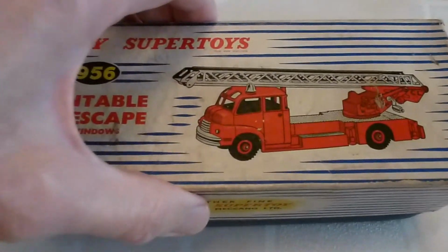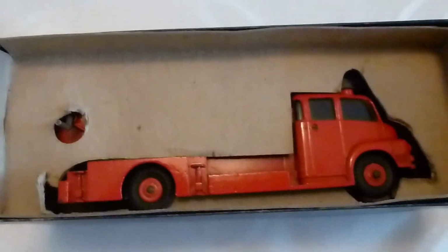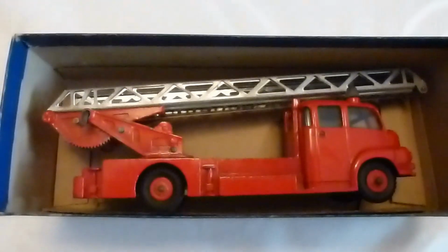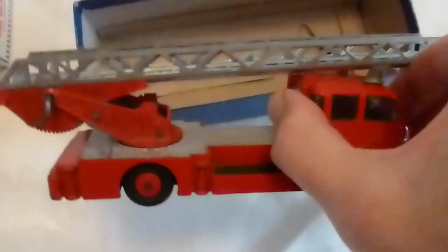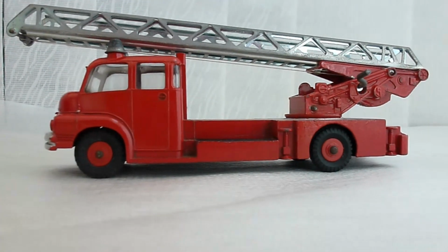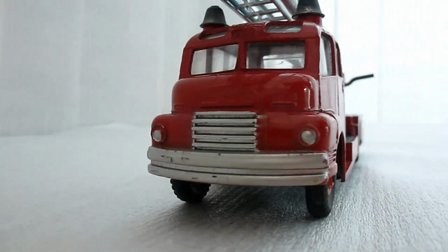Growing up, we didn't have much money, but we had plenty of love, and my parents endured some hard times during the 1960s. That said, most people had very little, but I think it made us better people and it taught us to appreciate what we had and the value of money itself. I think it was bought for my 6th birthday, and it's totally original, it's not restored, and this was a significant purchase costing 15 shillings and 11 pence, which is the equivalent of 80 pence in today's money. Now, that may not seem a lot today, but to put it in context, it was a heck of a lot of money back then, and it was a big slice out of my parents' weekly budget.